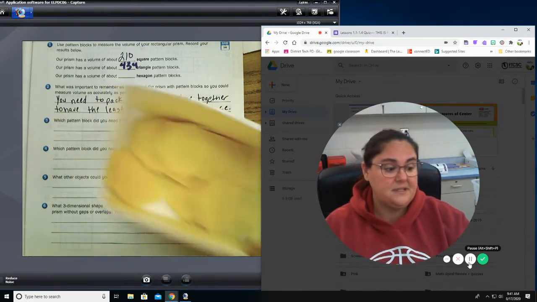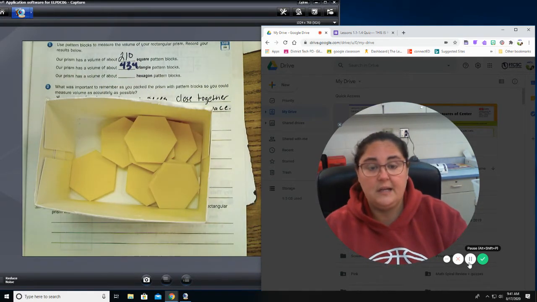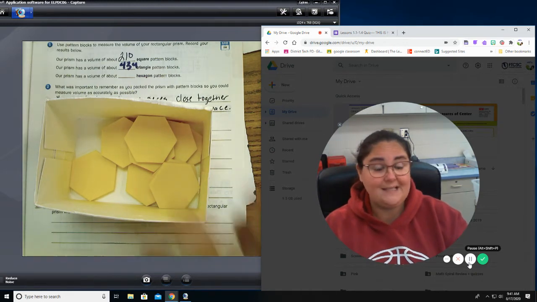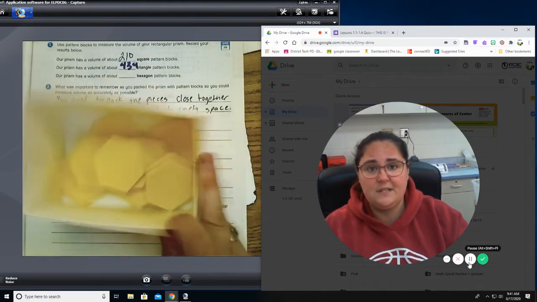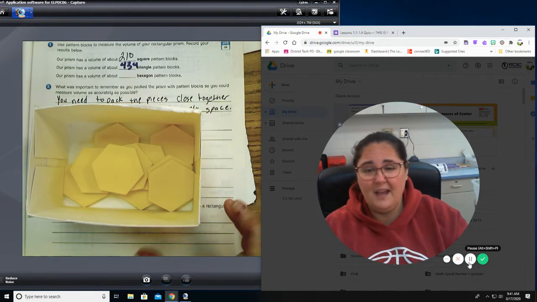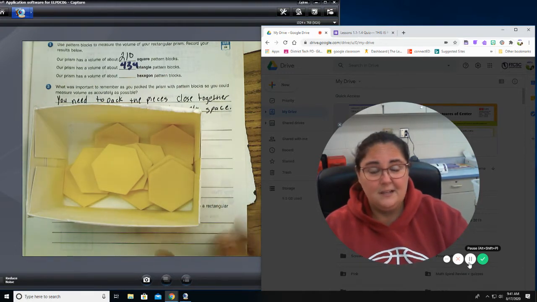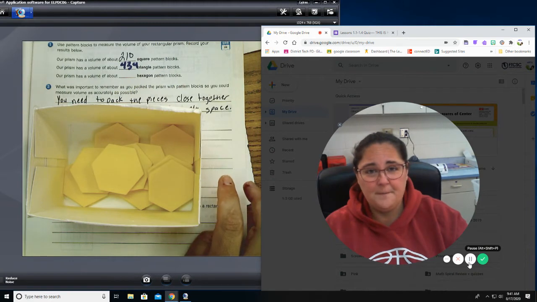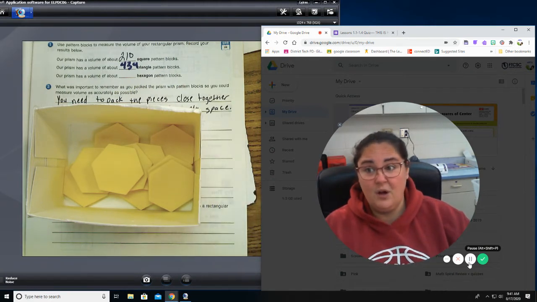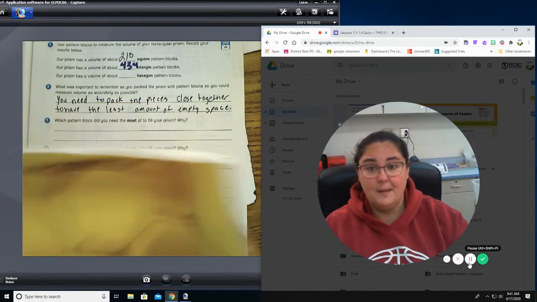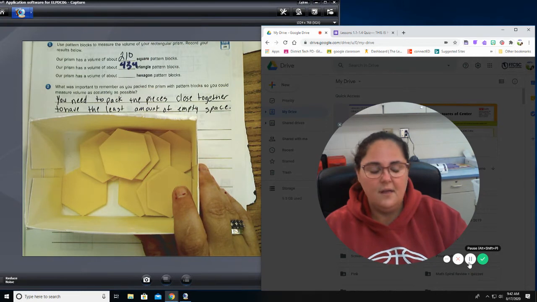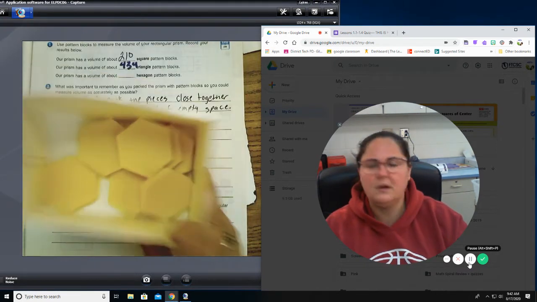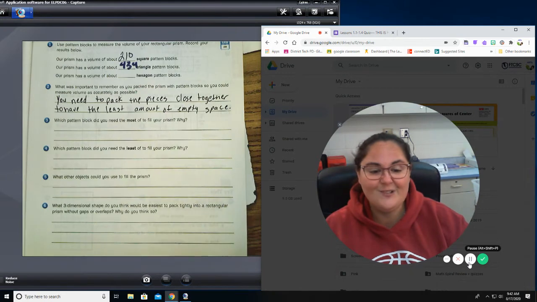Now, this is important because if I want to measure how much liquid can go into it, or how much sand I need for a sandbox, I need to know how much would fit into it, right? So if I go to the store and say, I need sand to fill this box, and I give them the measurement of the hexagon with all those extra spaces, my box will only be about half full. But if I give them the measurement of all of those square pattern blocks, my box will be full to the brim. Why? Think about that. Why do you think that works? That goes into the next questions.